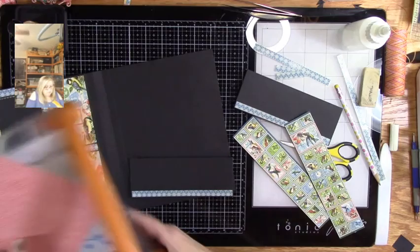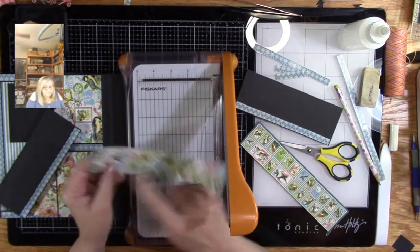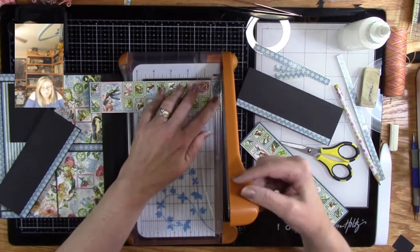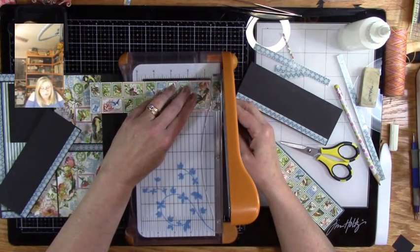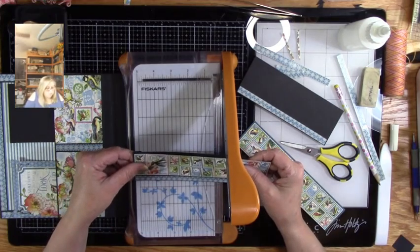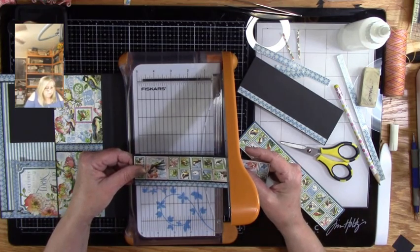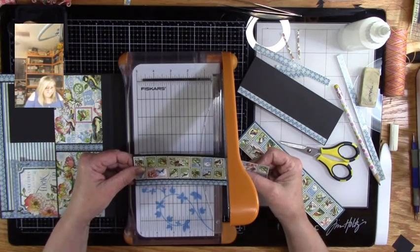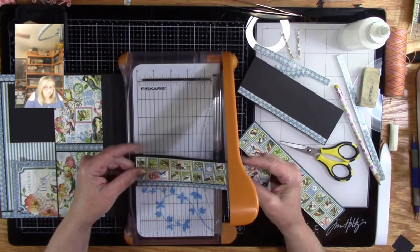Another thing on this, because I'm not going to be able to use both ends, there's the blue strip. Well, this one's green and this one's blue, but I'm going to go ahead and take the strips off. And then we'll go from there. Okay. So now let's see. We're going to be able to have... It's a little large, but that's okay. I don't mind it that much. All the birds are upside down, though. I'm just noticing that. So don't cut it just yet. I could figure out something to put at the top.